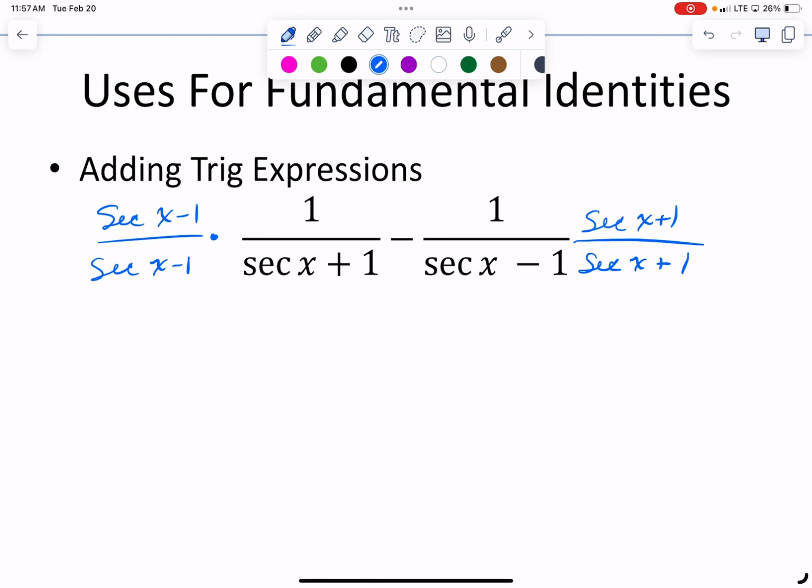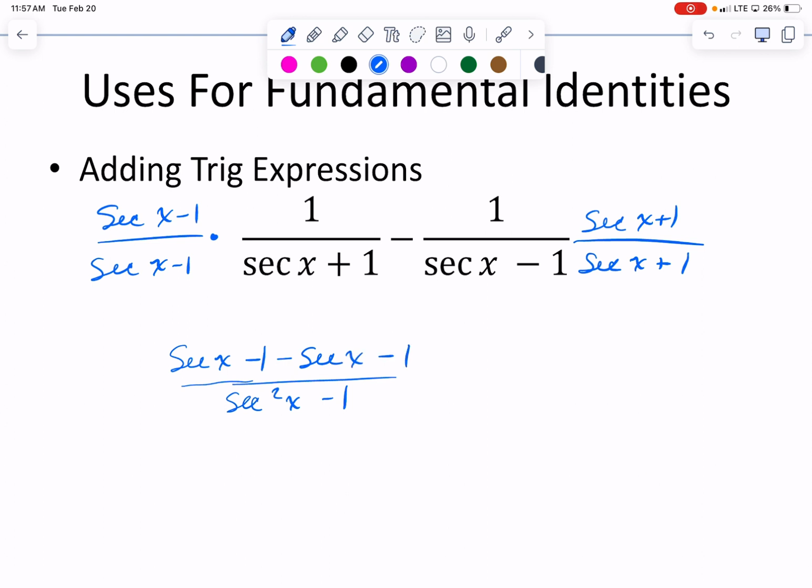Now, when I multiply these two denominators out, that's going to give me something different. Because we're going to have secant squared minus 1, right? And on the top of this fraction, I've got secant of x minus 1 minus secant of x minus another 1. So this is going to equal negative 2 over secant squared minus 1. Wouldn't it be positive 1 for secant squared? Oh, I said six. There's a minus in the middle that I have to distribute. Oh, yeah, you're right.